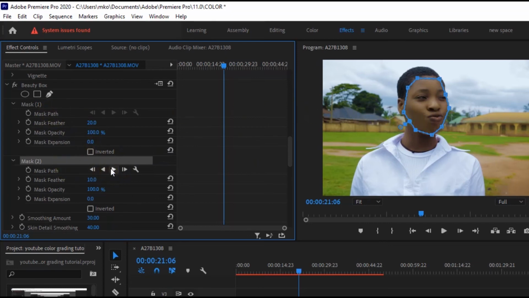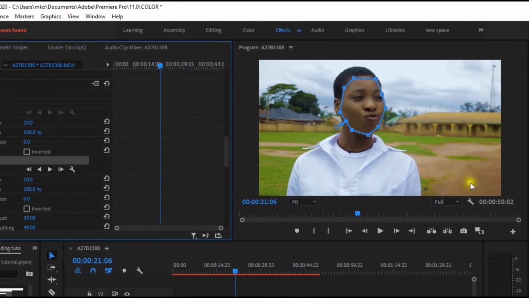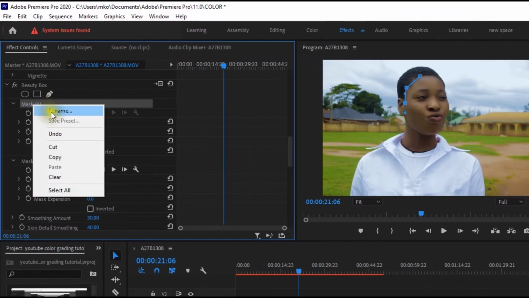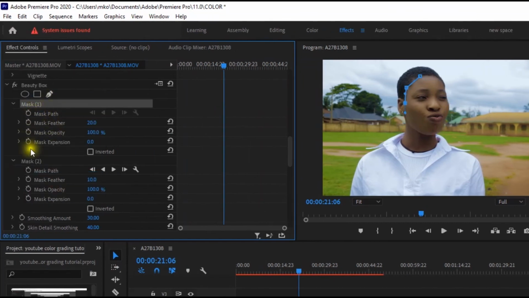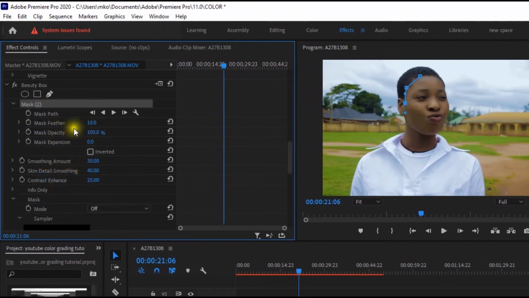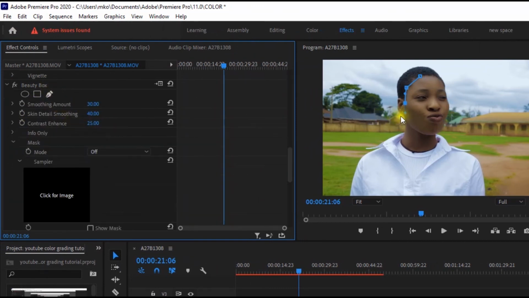So we're going to track. Once you click on this, it's going to track the entire mask and the movement of the face. So I'm not going to do that right now. I just had to show this to you that this is possible. This is the way you can take away the effects from other parts of your clip. So let me go ahead and delete the mask. Clear that. Let me clear the other masks too. So this tool here will help you put a mask on your clip.